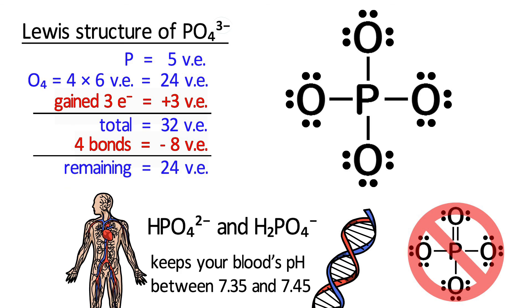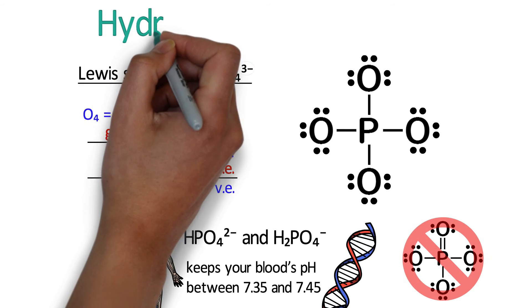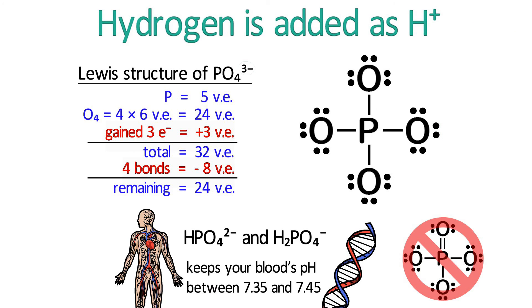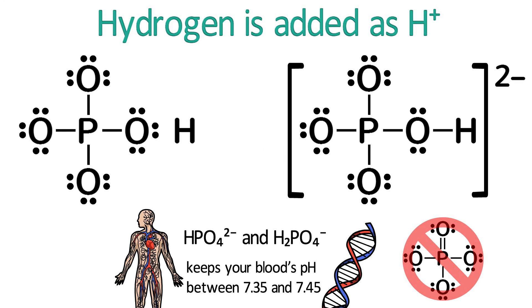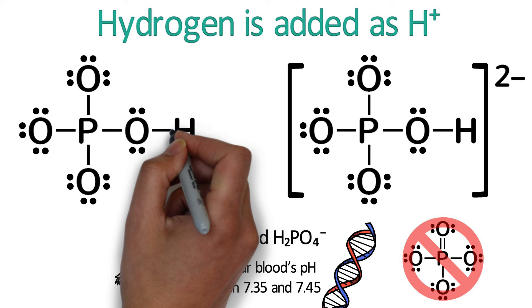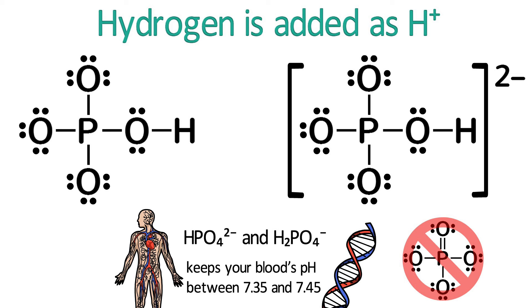Now, what should we do about the hydrogens? When a hydrogen is added to a polyatomic ion, it is added as an H+. That is, the hydrogen has no valence electrons. That's why the charge increases by 1 each time a hydrogen is added. Since it has no electrons, the hydrogen will bond to an atom with a lone pair, and that lone pair becomes a single bond to the hydrogen. For oxyanions, the hydrogen will typically bond to an oxygen, although in rare cases it can bond to a central atom with a lone pair. So, these are the correct structures of hydrogen phosphate and dihydrogen phosphate.